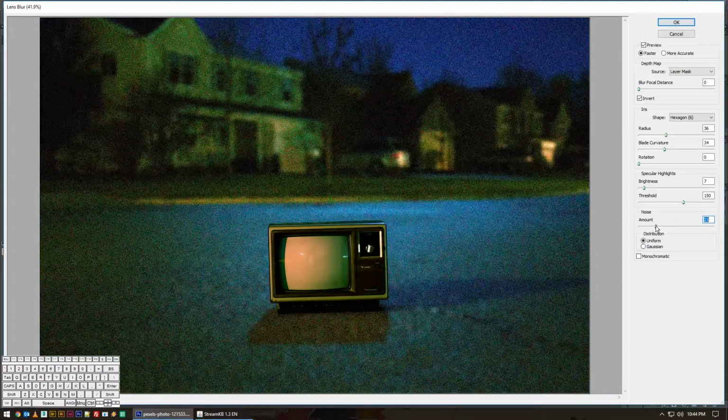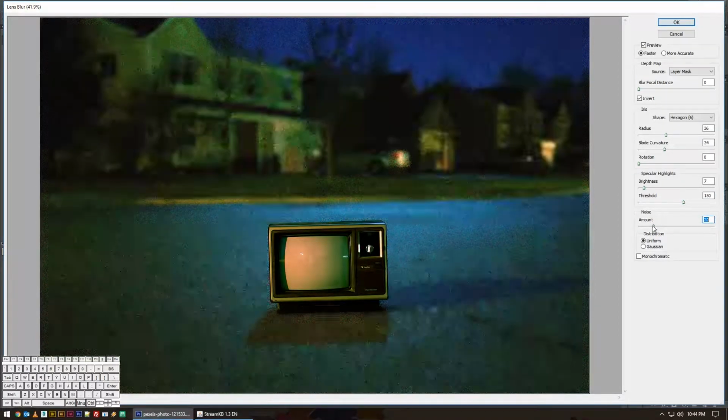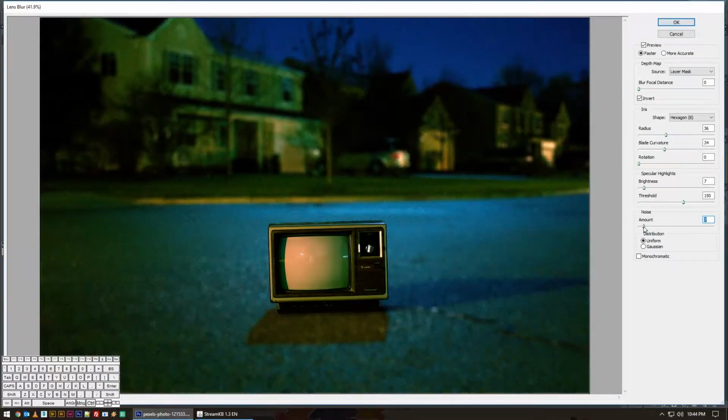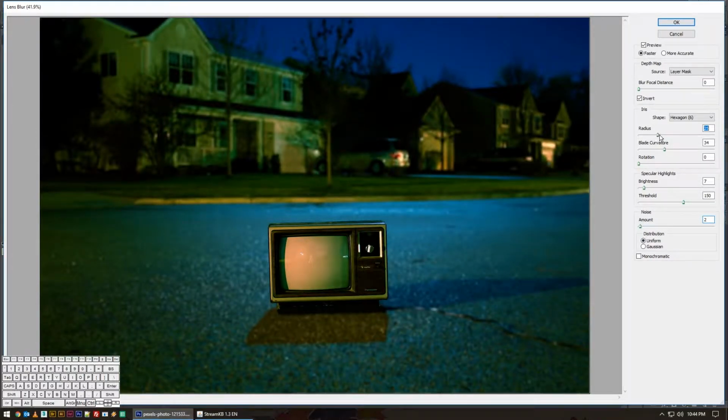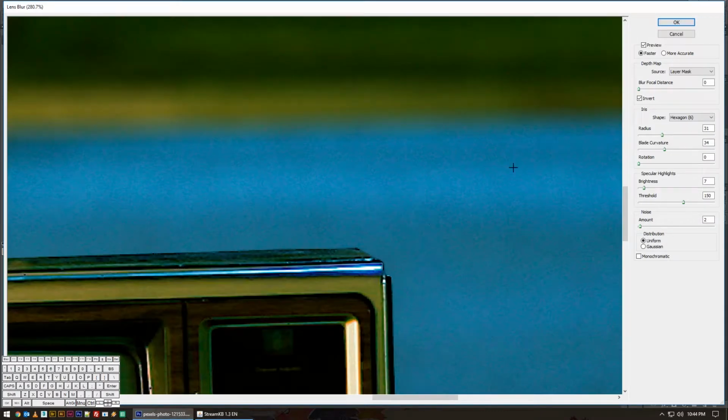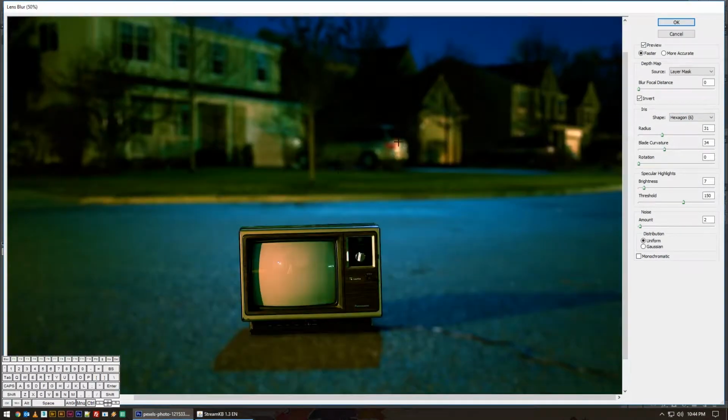You can also add noise, which generally happens the longer you have the camera lens open. You get grain in your photos. Anybody who's taken a digital camera photo should know that. And really, all you have to do is mess with it here, dial in exactly what you want. It even gives you some options here for the way the lens reacts to the light, with either hexagon, triangle, and so forth. You can just zoom in, play with what you think to get a feel for the look you're going for. Obviously, if you know the camera that it was originally shot on, by all means, use that instead so that it's more accurate. But I usually just go in here and poke around.